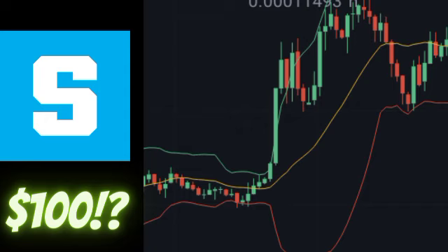If we take a look at the TDI, you can see we're actually performing a bit of a shark fin here. You can see that red line coming out of the Bollinger Bands, and anytime you do that, it just shows that it's really oversold. So you've got 3 indicators here showing how oversold Sandbox is right now.